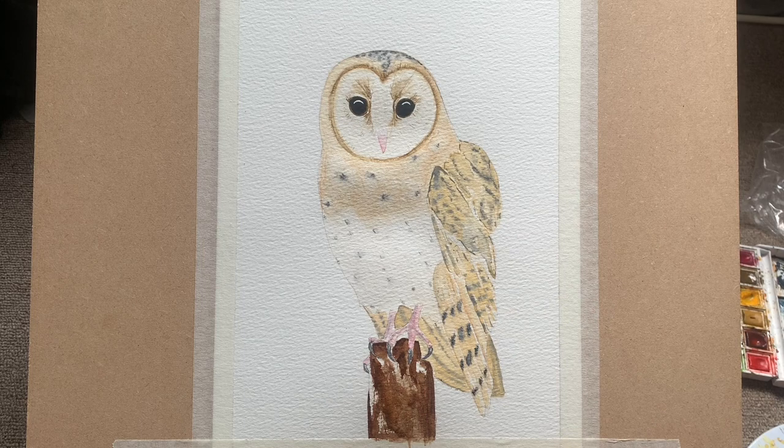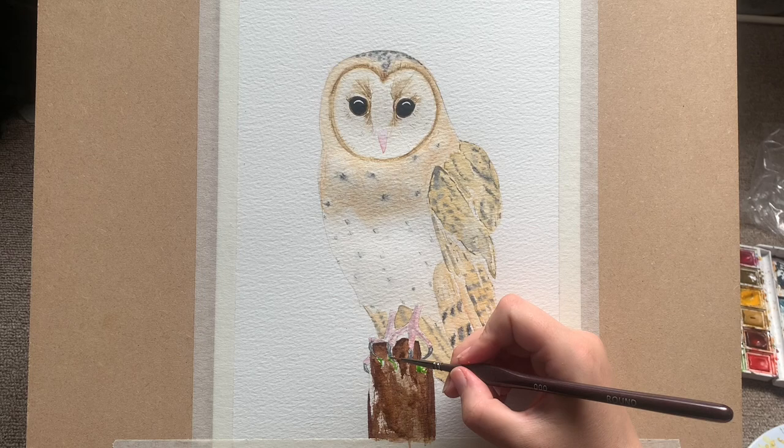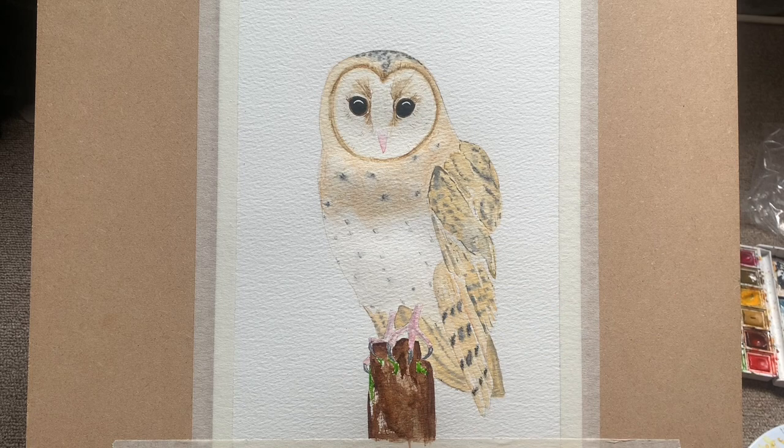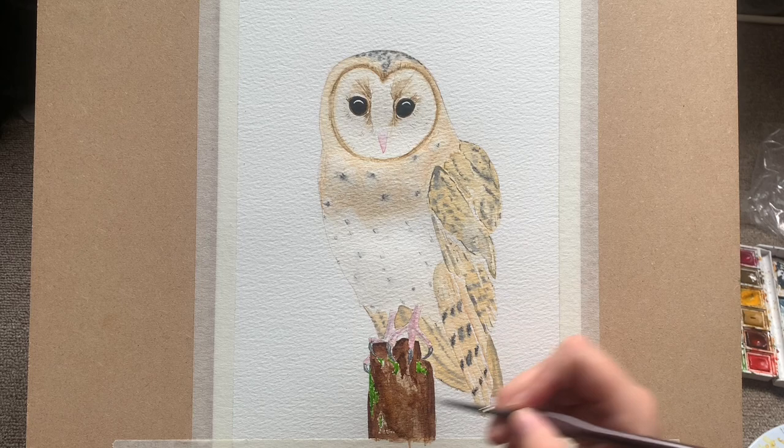And here we go, it's just the final step now. You can see I've done this little log that he's standing on. That's just burnt umber, all I've used for the log there, just in differing concentrations. And I've decided to fill in some moss. You can see I've left some white spaces, which I'm now filling in with sap green initially. Just putting it in for that lovely, bright, vibrant pop of green there.